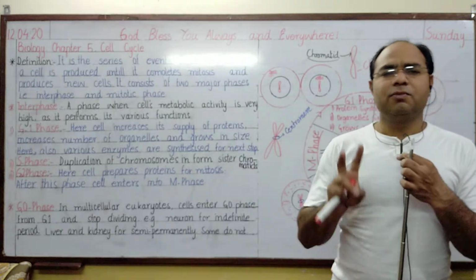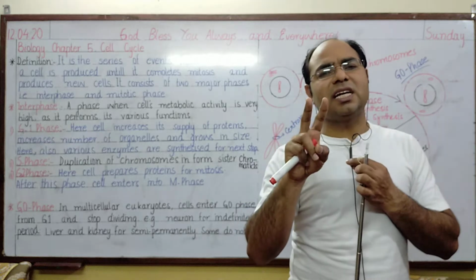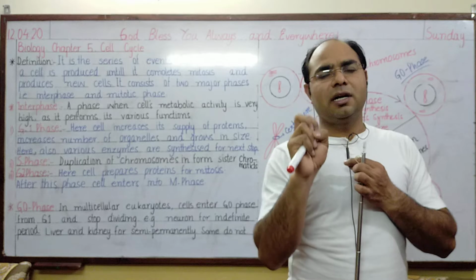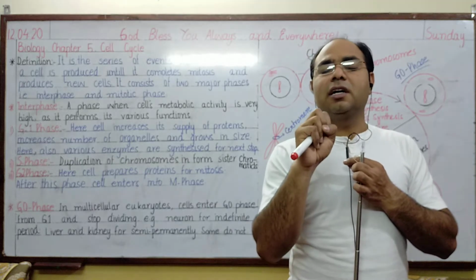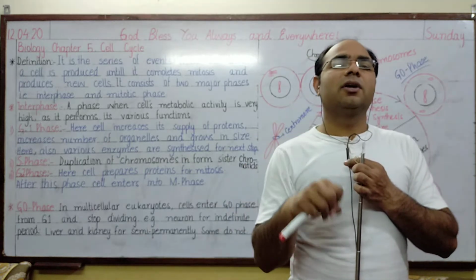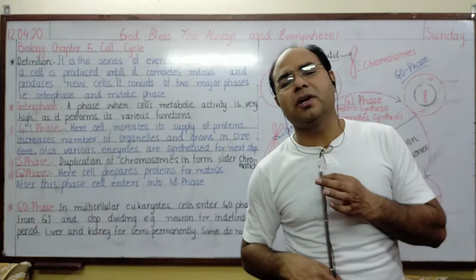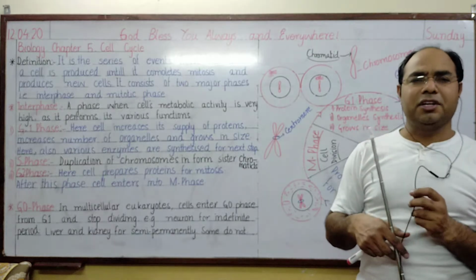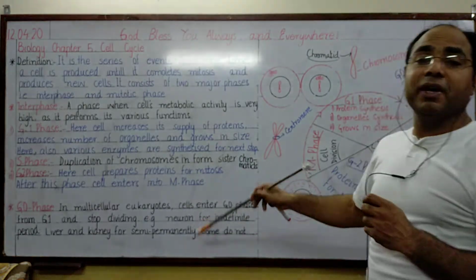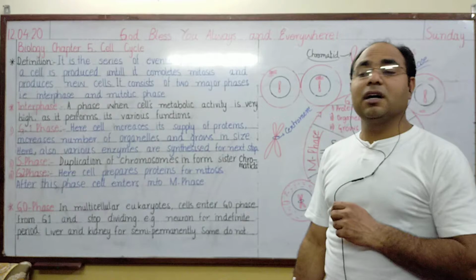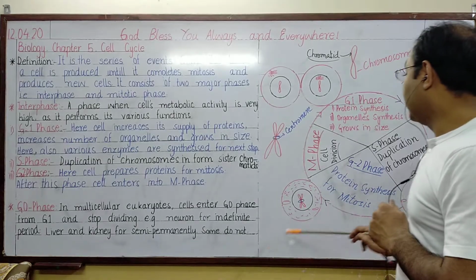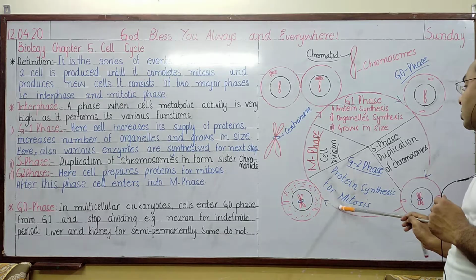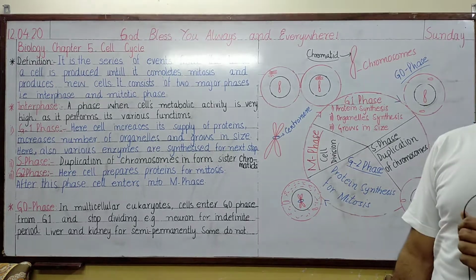So what did we learn? We learned that for the cell cycle, the cell has to pass through two major phases: interphase and mitotic phase. Most of the time the cell spends preparing itself, and 90% of the cell cycle is consumed in interphase. The second phase is of course the mitotic phase, where the cell divides. Whatever is required for that, for example essential proteins, is prepared in the last phase of interphase, the G2 phase.